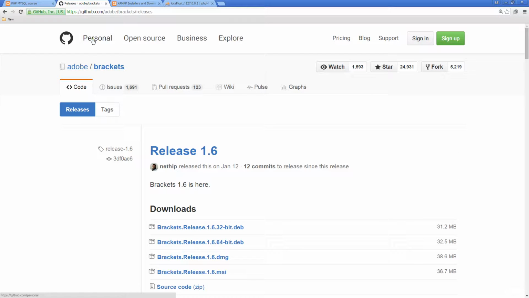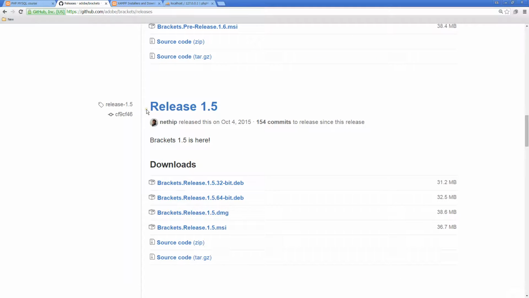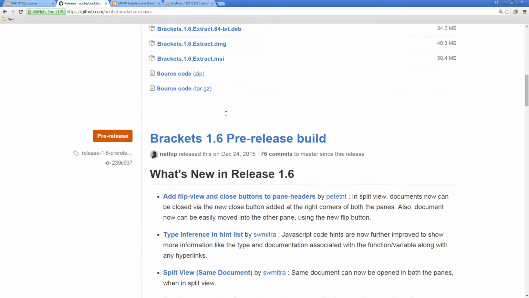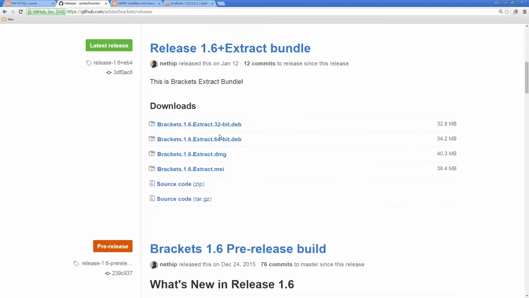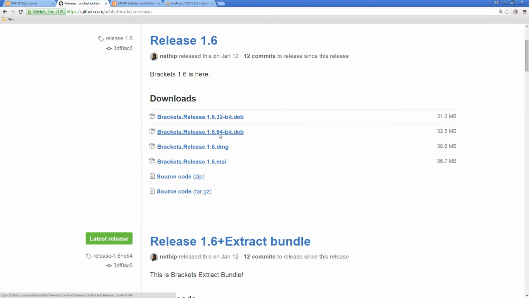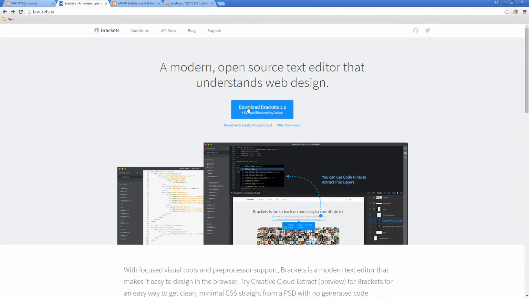So they also have a GitHub repository for Brackets, and they have some additional really good resources here about Brackets and how to use it and what's new with Brackets. So there's regular updates on Brackets as well. So a really good editor if you're not already using one, or if you're looking to switch and try out different editors, I would recommend checking out brackets.io. And I am going to be using that throughout this course as well.